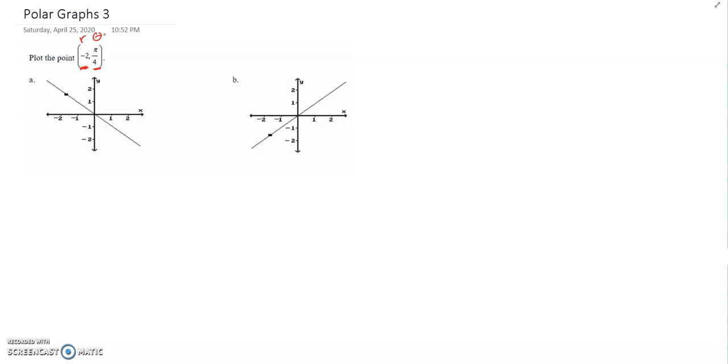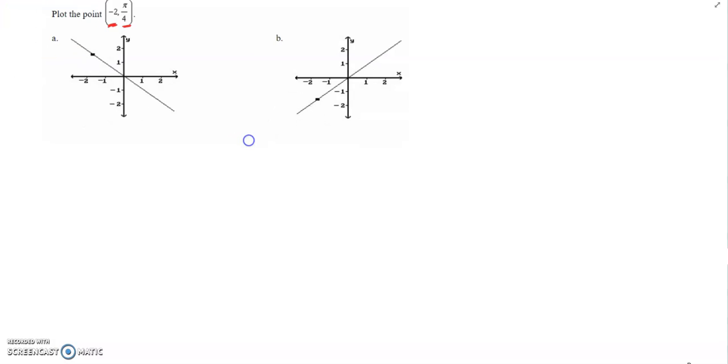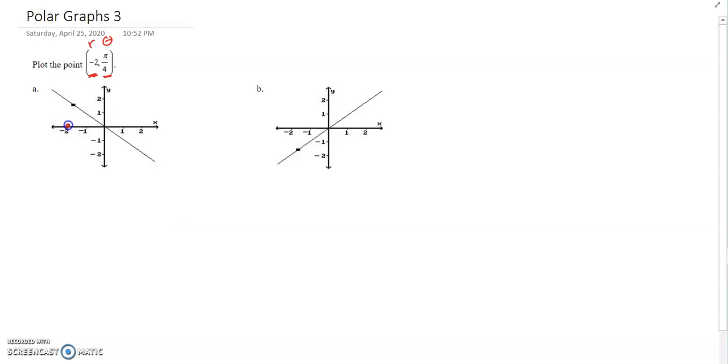So which one of these is this, A or B? Well, if you started with the radius measure and went to -2, oops, I guess I'll just do it down here. Go to -2 and then rotate pi over 4. That should be pi over 4 in the positive direction. So we know the positive direction goes this way. Make sure we're rotating this way. So we should go down here, 1/4 pi. Remember, every quadrant is 1/2 pi, so it should be exactly in the middle right there if we did that. So that's not plotted correctly.